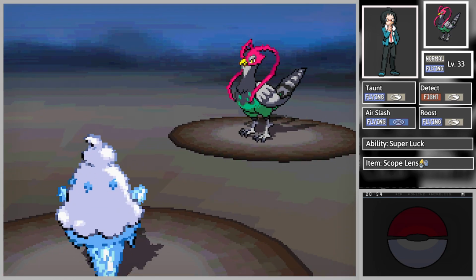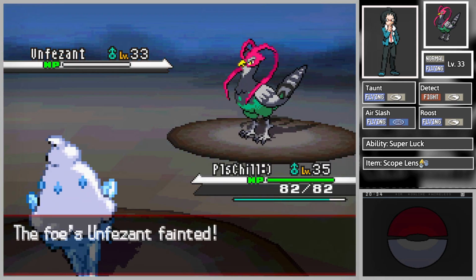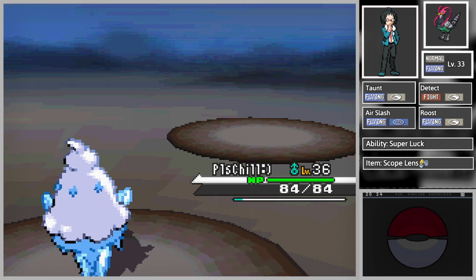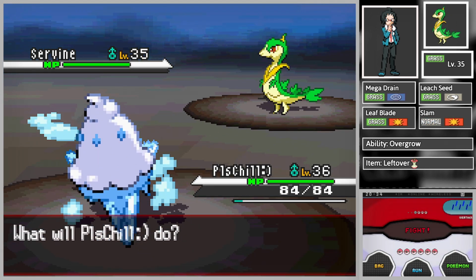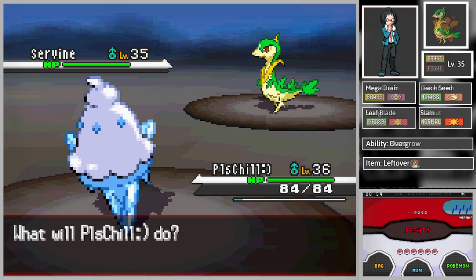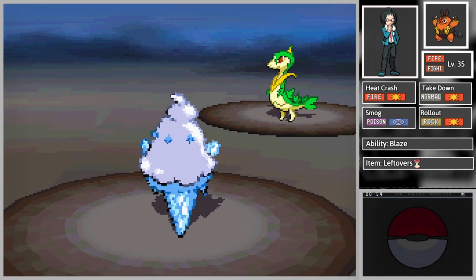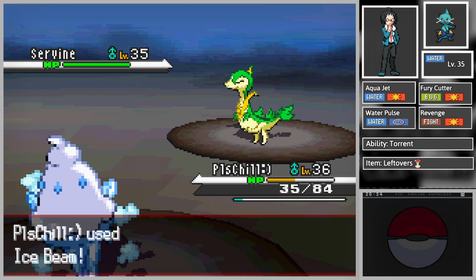Okay. Servine, pure grass type, level 35. Mega Drain, Leaf Blade, Leech Seed, Slam, Overgrow, and Leftovers. Oh wow.